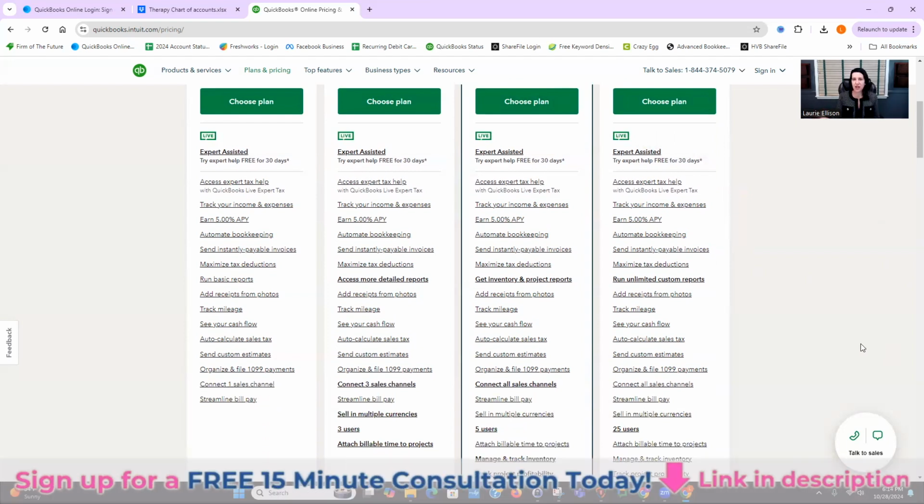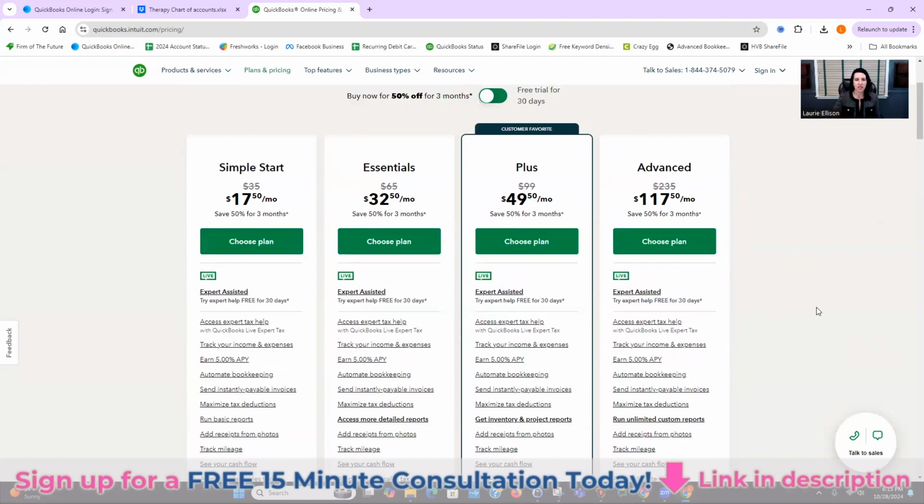unless you have an assistant and multiple people you want to work in there. So if you have an assistant that you would also like to do bookkeeping, you'll need to go to the essentials. If it's simply you, and I focus mostly on solo practices, you would do simple start. If you plan to hire an outside bookkeeper, they will have their own accountant login. And even with simple start, you get 2 accountant users. So if you're going to use an outside bookkeeper, then simple start's fine. If you are going to have an in-house assistant or other family member, you really should have separate users. So then I would move on to essentials.